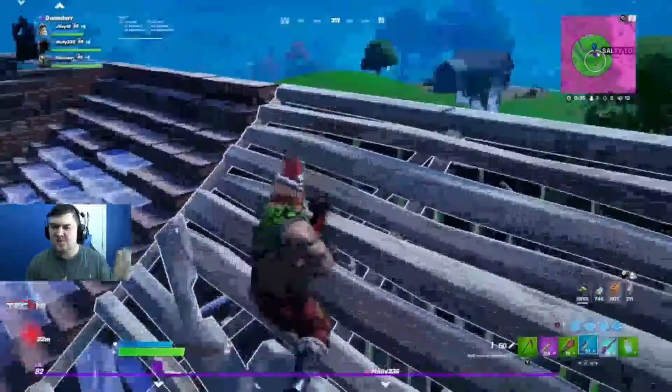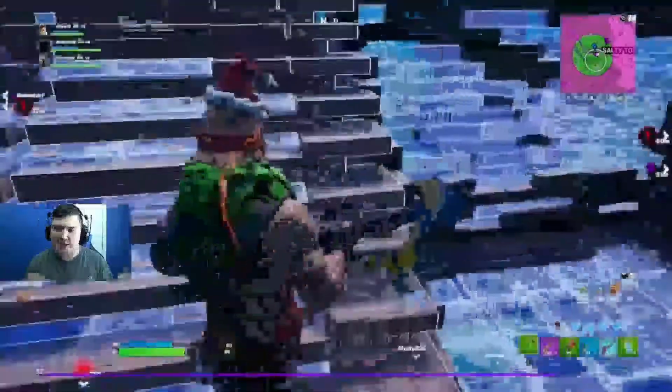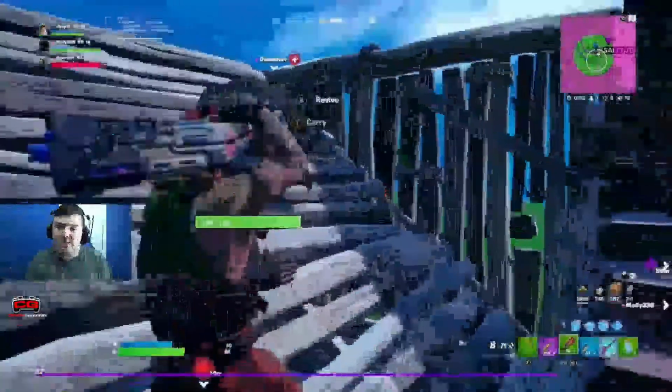But of course, this guy comes flying over there. Not really sure what he's doing. So I make sure the squad knows that he's going that way. And we're still sitting in our base. Still doing that. So Ben ends up getting knocked now.